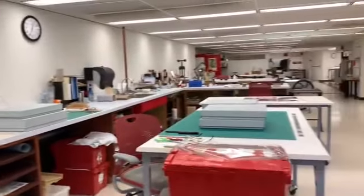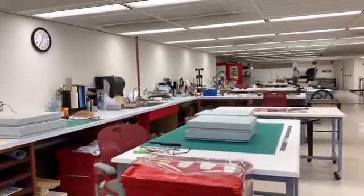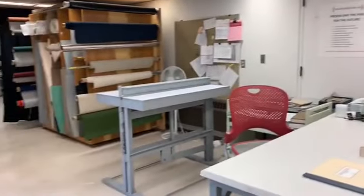To give you a grand view, here's the entire staff area with all of our workspace, and I am going to pass it on to Hyacinth. Hello, I'm Hyacinth Tucker. I'm with the University of Cincinnati Libraries, and I'm a conservation tech and bindery processor for the lab. And I will be giving you a tour of the Epson printer and our research collection. So let's get started.